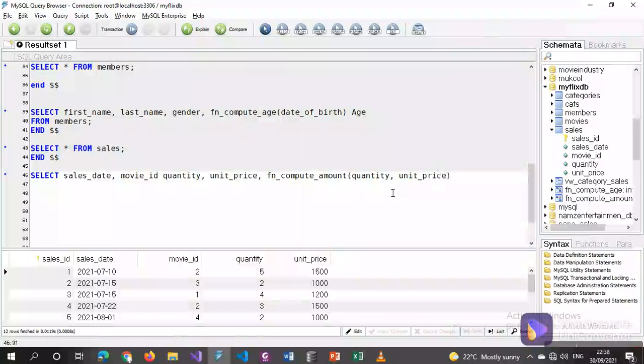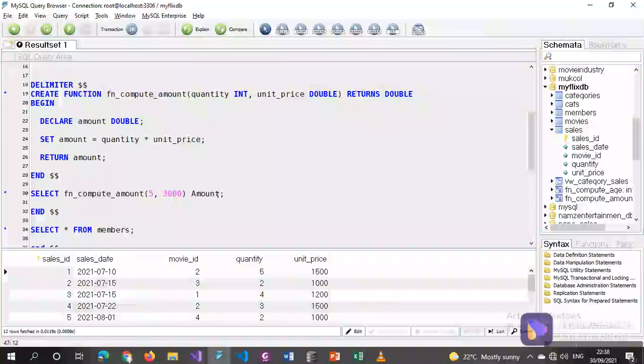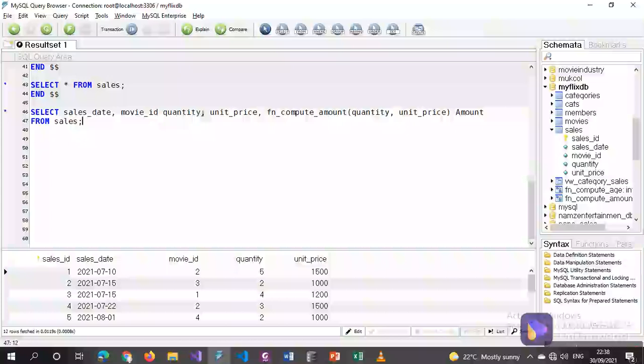And I can just return it as amount. Since we have columns here, we have to provide a source of these columns, which is the table sales. Otherwise, when we were executing these functions earlier, we didn't have any column value, so we didn't have to put the from clause. We could just say from dual. But here, since we have columns from a particular table, it is a must to indicate the source.